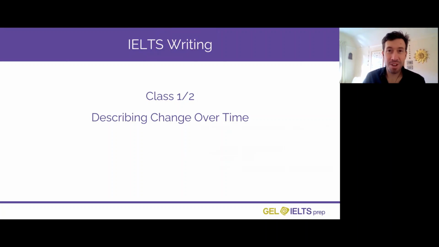So this is the first of 2 classes and it will last just over 20 minutes. First, we're going to look at some vocabulary use for describing change over time, and then we'll focus on some grammatical structures that you can also use for this. So by the end of the class, you should be more familiar with what grammar and vocabulary you need to describe change over time. During the class, there'll be questions for you to answer.